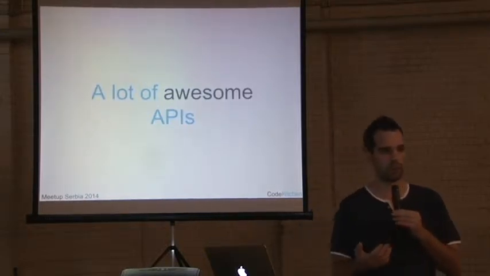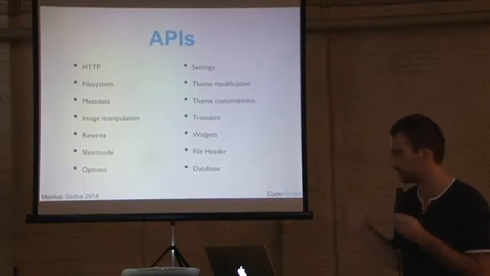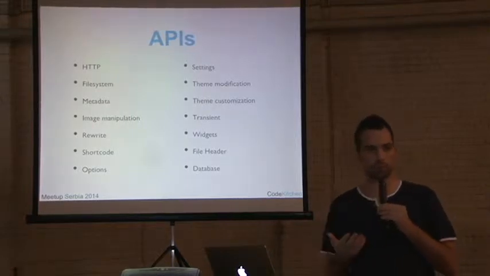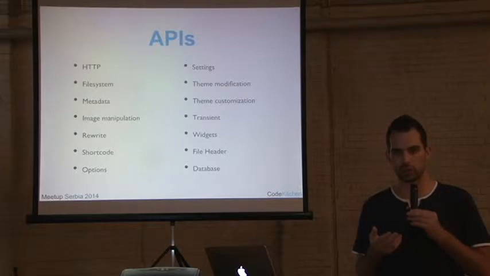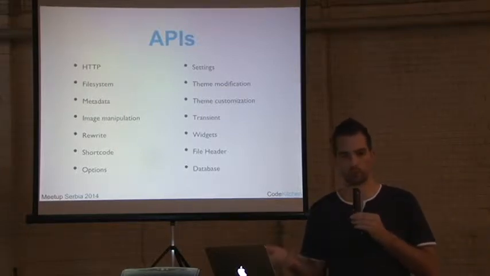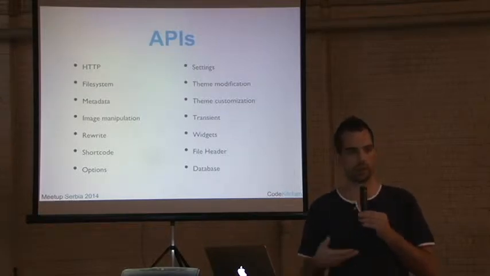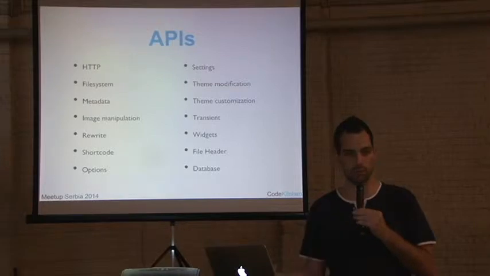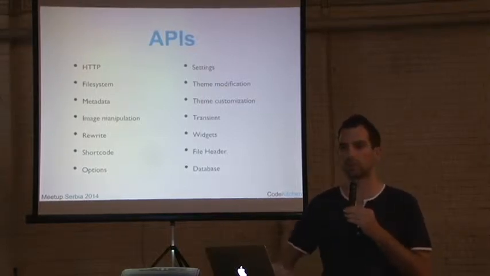Look at WordPress — there are a lot of cool APIs you can work with. A lot of developers, even when you look at the plugin repo, still use direct calls to HTTP APIs like curl. But if they used WordPress's built-in HTTP API instead, even if curl isn't installed, WordPress will still work. If a plugin relies on curl being installed, a normal user won't figure that out — they'll blame the hosting company instead.